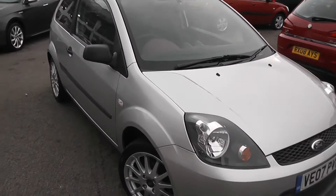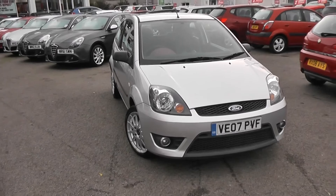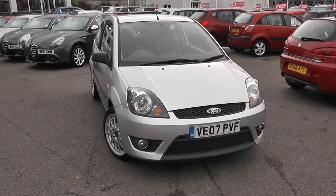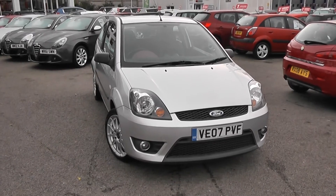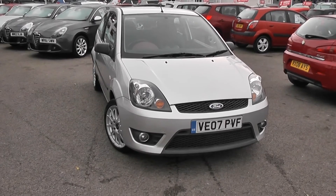This car does a brilliant 44 miles to the gallon. You can go online today at wessexgarages.com and put down a £100 deposit on this car — this deposit gets you £25 off the asking price. We also have great financing options on our cars, and we guarantee we will not be beaten by any high street vendor. So there you have it, it's the Ford Fiesta ZTEC S.